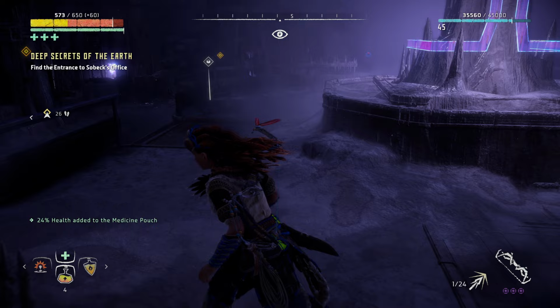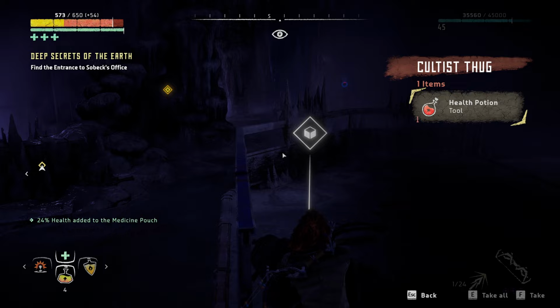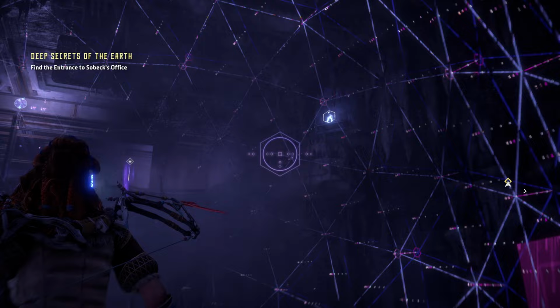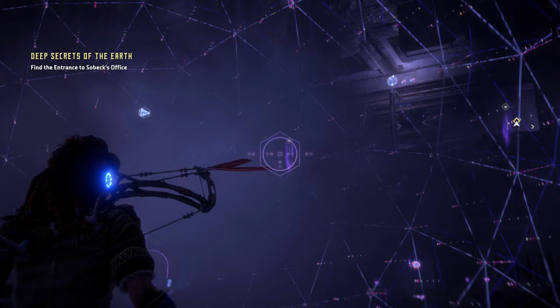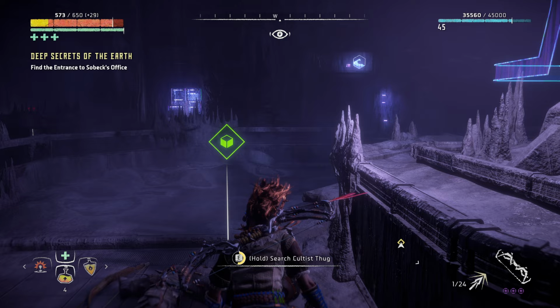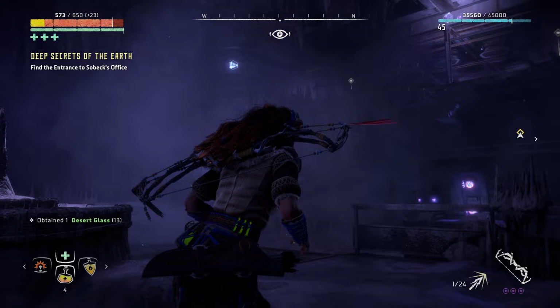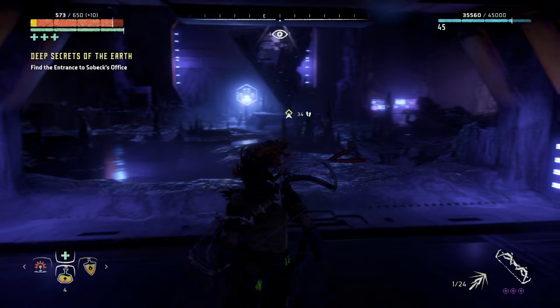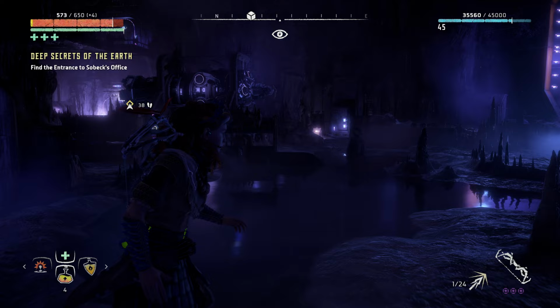Let's get all the loots. Okay, so Gaia is up there. I need to get up there. They obviously got up there, so there's a way up there. Maybe in this other room. This is a big room, a big, important-looking room.